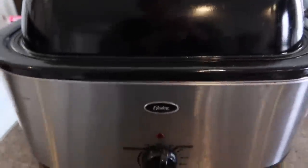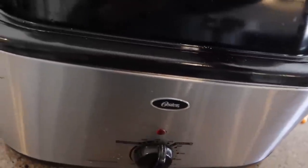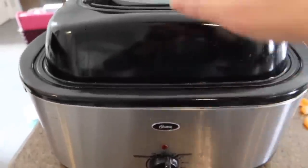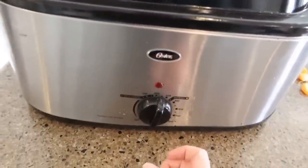First off, and it's morning here, so I'm getting something in the crock pot because we have a busy day ahead. I thawed 2 pork shoulder roasts and I tried to put them in a crock pot, but my crock pot was not big enough for all I wanted to put in there. So I got out the big old roaster. You can put a whole Thanksgiving turkey in this thing. It's awesome.